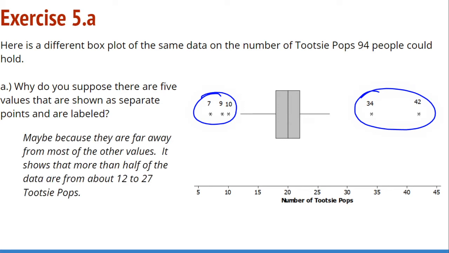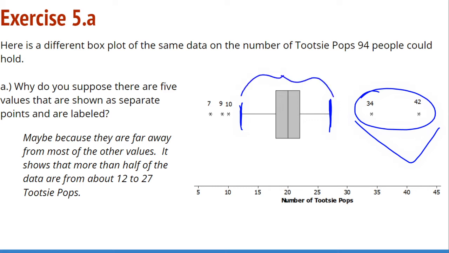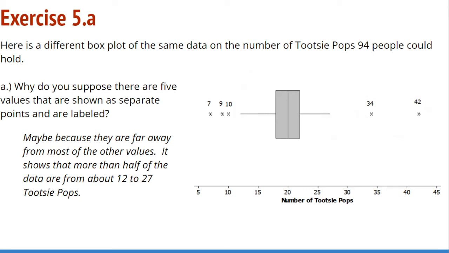Well, these are values that are far away from most of the other values. So what they've done is taken what are called the outliers, the numbers that really don't fit with the rest of the data, and they have separated that. And what they are left with are the other 89 values on this box plot. So most of the data actually goes from 12 to 27. Now, as we look at this, do we think that the data is spread a little bit more evenly? Things to think about.